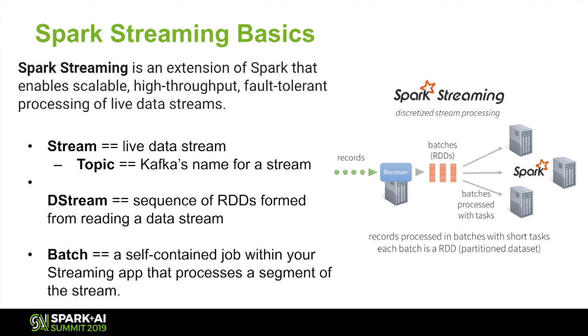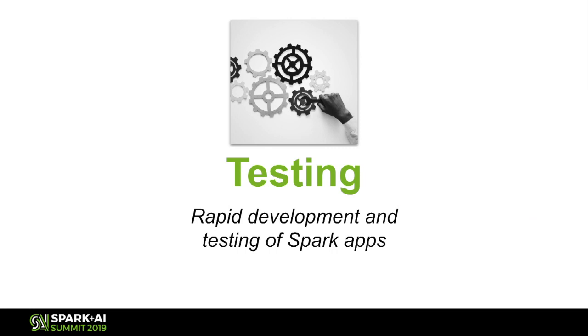When you read a stream, you can use all sorts of different products. We use Kafka, so topic is an interchangeable term in this case. You might hear stream, you might hear topic, same thing, a stream of data. A DStream is what happens when you consume that data inside of Spark. It creates a sequence of RDDs that you can apply arbitrary logic to in the same way you can an RDD or a DataFrame or a Dataset. And again, a batch is assigned by the batch interval you choose. So if you choose 5 seconds, 45 seconds, 5 minutes, that is the time in which you will consume data up front, apply your general logic, and then start the next batch. So that's Spark Streaming at a high level.